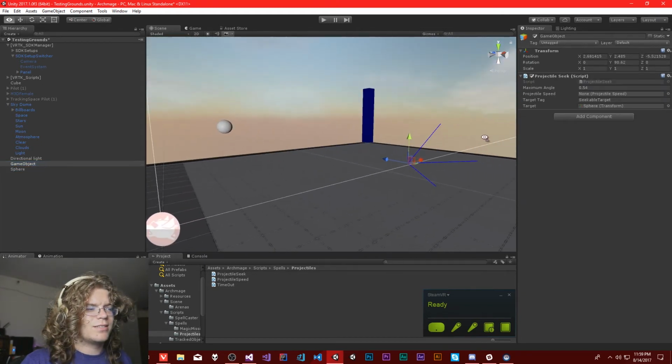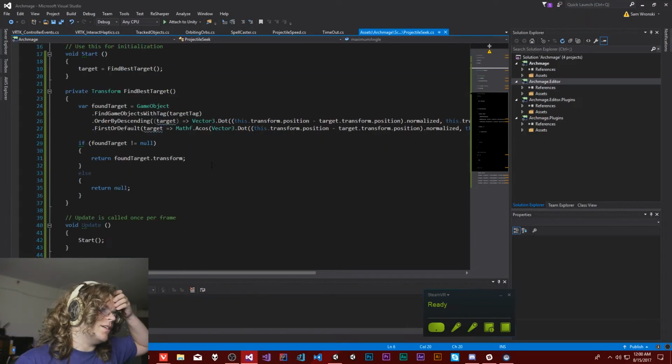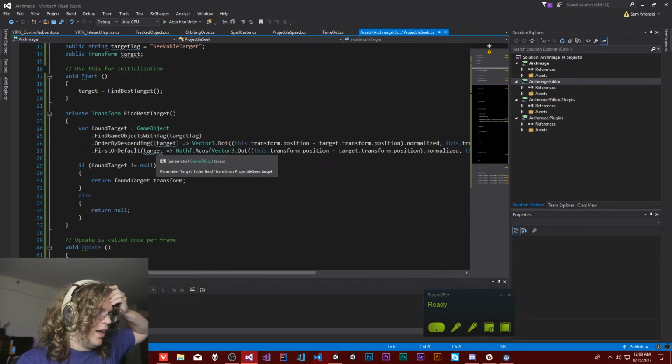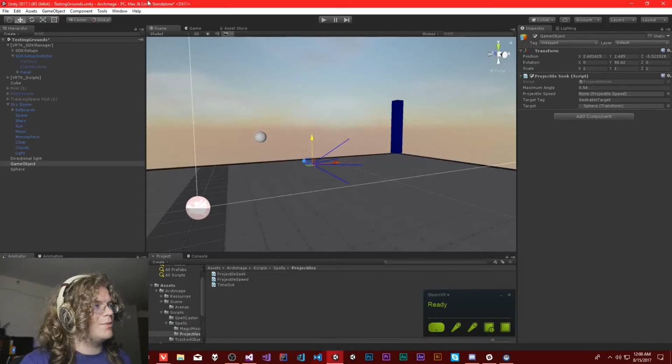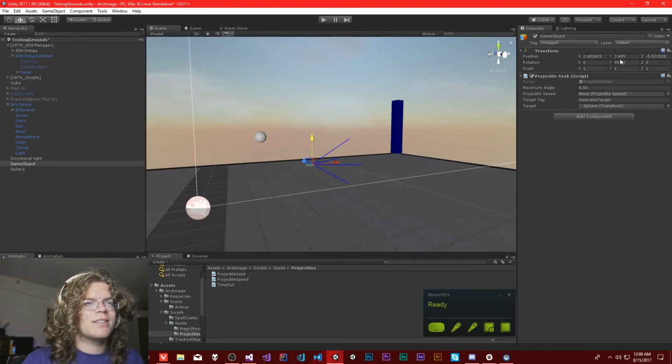Or not. And I have no idea if that's because I screwed something up or because I'm testing this in the worst way possible. We should definitely take some time to look at the new testing tools in Unity, because that would be the correct way to do this. Not this.